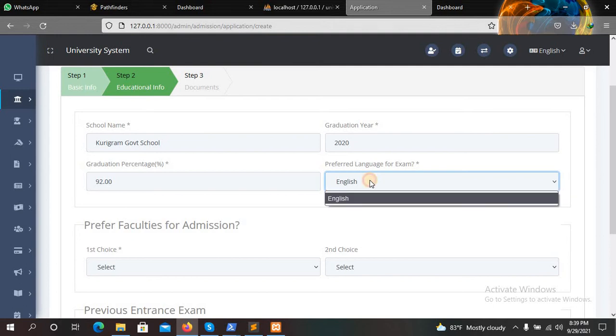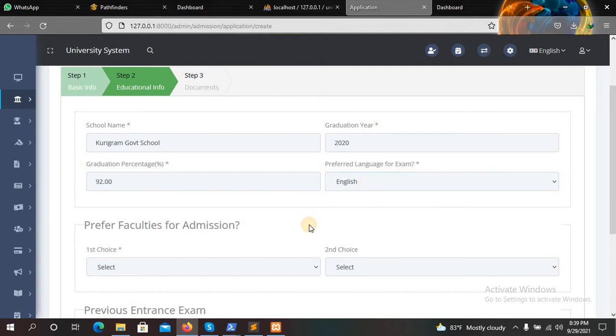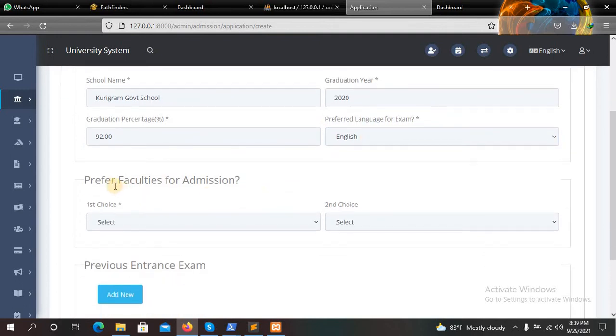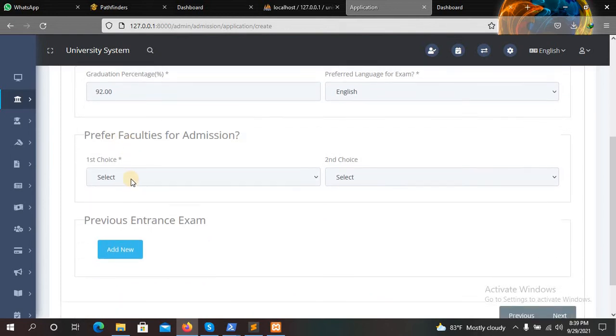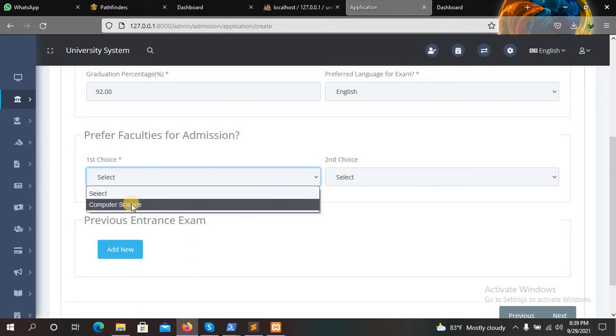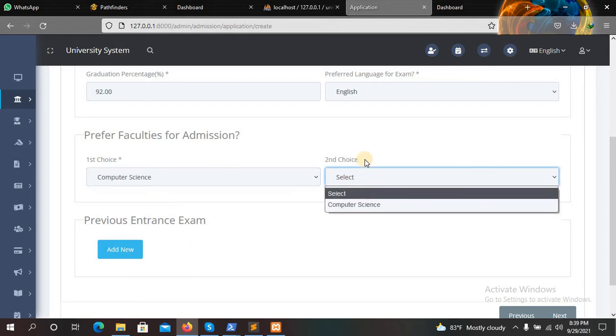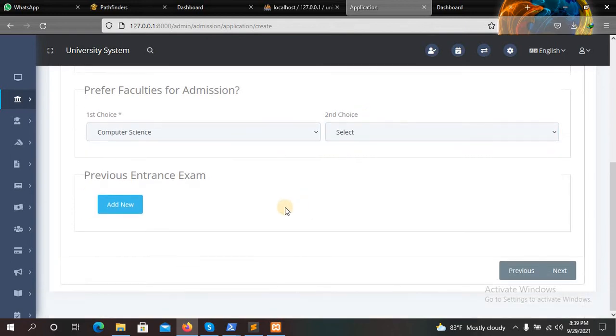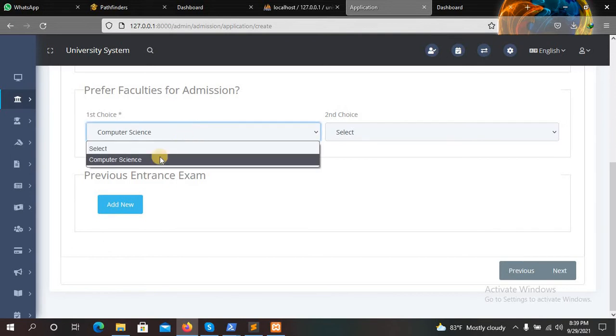You can set up many more. Now you have to choose the faculties, first choice and second choice. First choice is computer science, and the second choice is optional, you can leave it blank. Only one faculty is showing because we have set up only one.